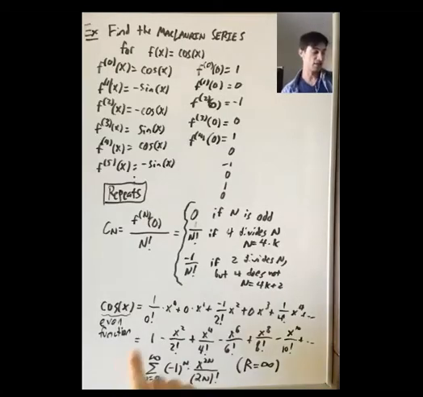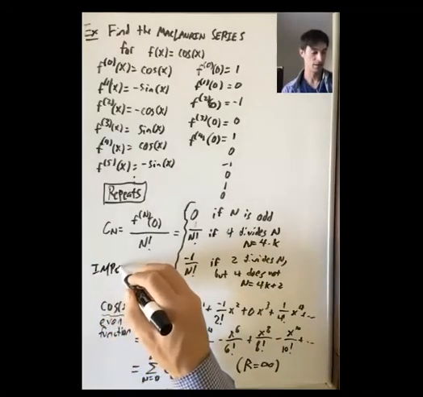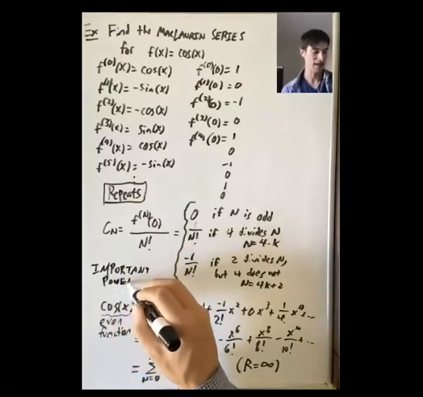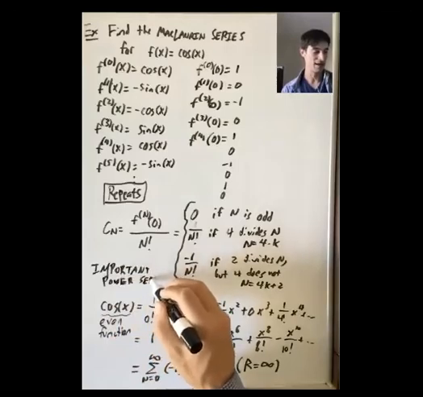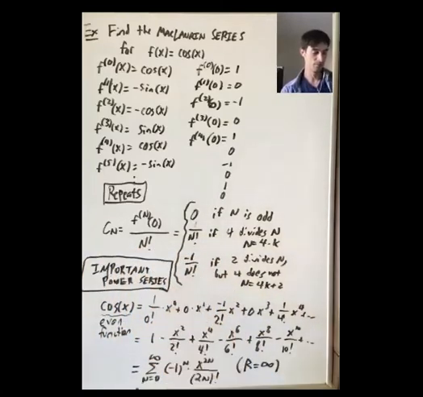So this is a really important power series to know. So I want to highlight this one. This gets added to our list. The first one was the geometric series, 1 over 1 minus x. We saw the power series for natural log of 1 plus x. We saw the power series for arctan of x. We saw the power series for e to the x. And this is another example, the power series of cosine of x.